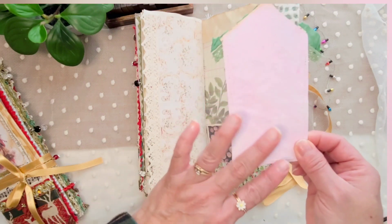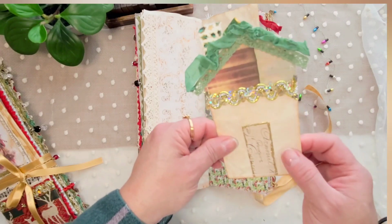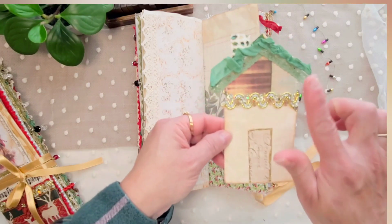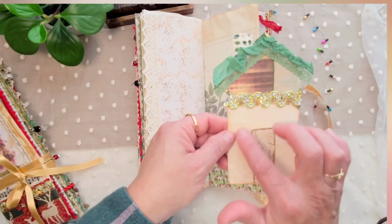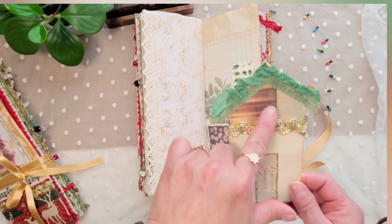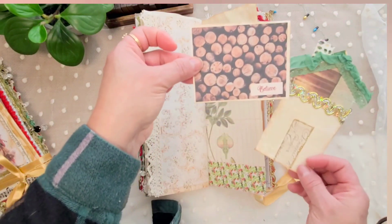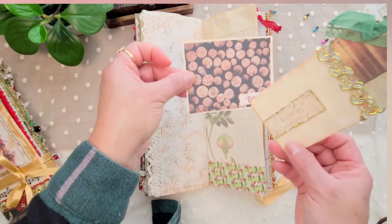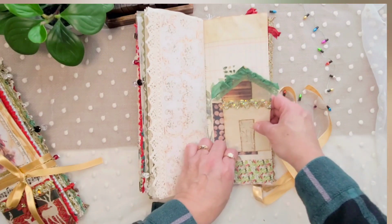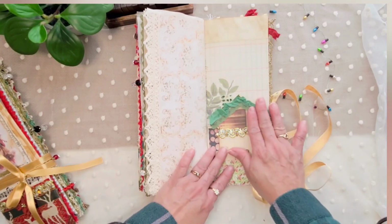I used a pink dyed paper in the back. This is made by a friend that was gifted to me, but I made the house using vintage papers, coffee dyed paper, and some of the scrap that I had. And here I used an image from Raindroplila's photos, put a little sentiment that says believe, and it is in here in this cute little pocket. I love the way this one came out.